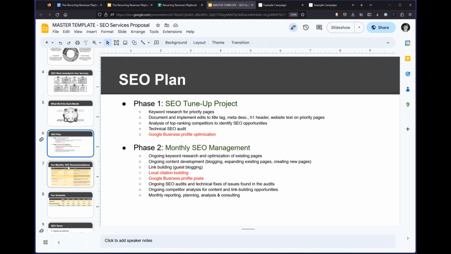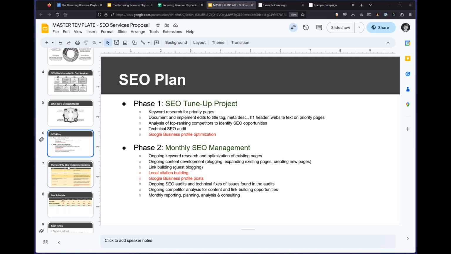So during the SEO tune-up project, we would perform keyword research for the priority pages. We would document and implement the optimized edits for title tags, meta descriptions, and headers, as well as website copy text on priority pages to make sure that they're optimized. We would analyze top-ranking competitors to identify additional opportunities to optimize the client's website for SEO.